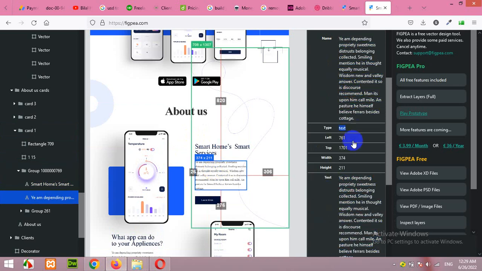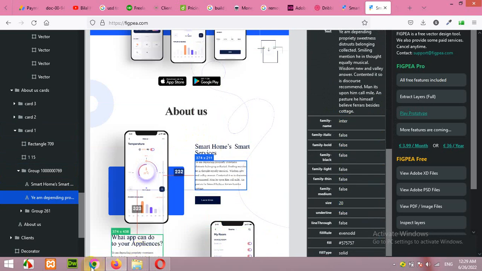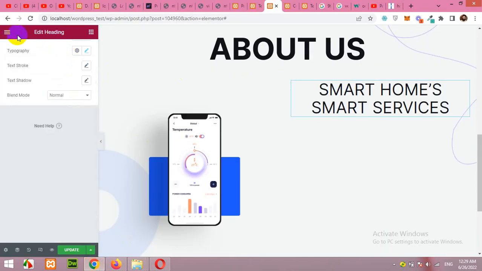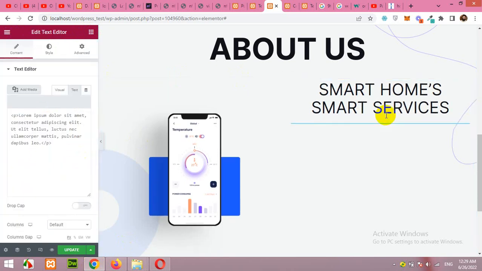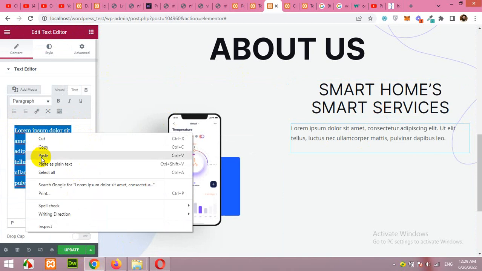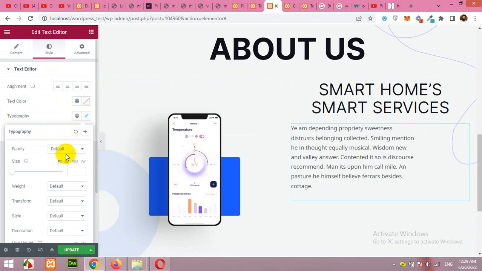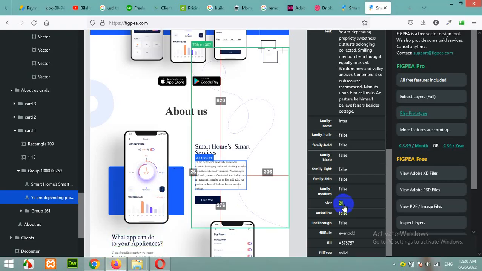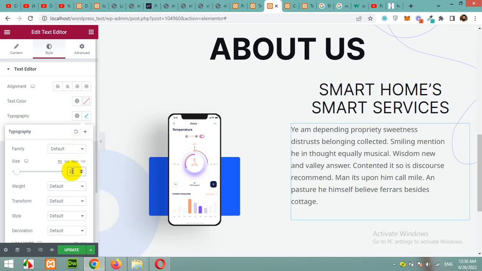Now let's come to the next section, which is this text. Click here, copy the text first, and the typography is Inter and size is 20. So copy the text first, which is text editor, paste that text, click on style, typography will be, what was the size, it was 20, and Inter is the style.